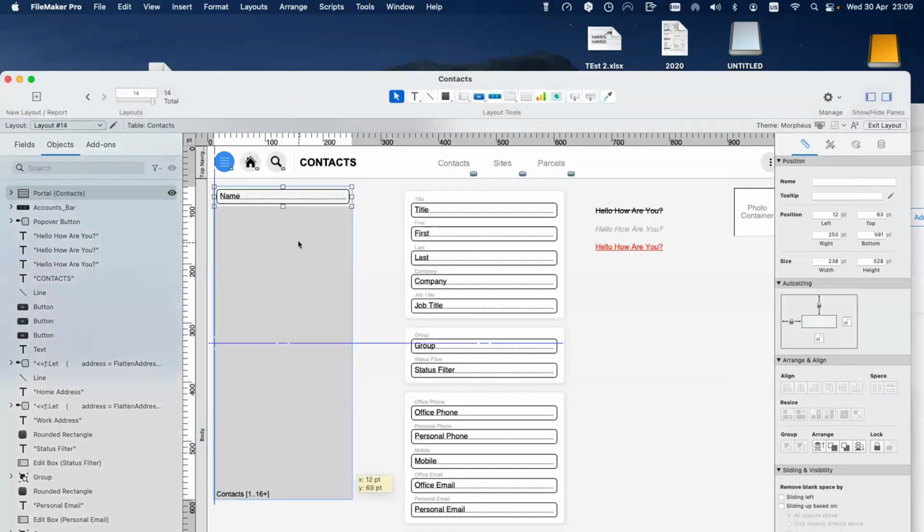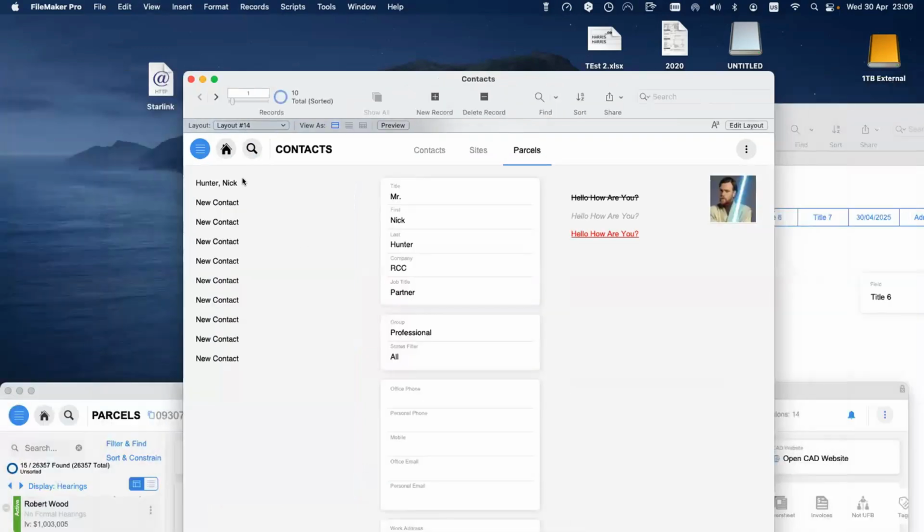Here in this portal, I have a list of all my contacts, right? And I can click on the record, and then it goes to the record.